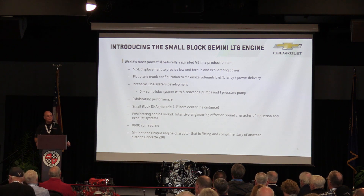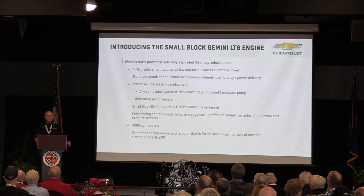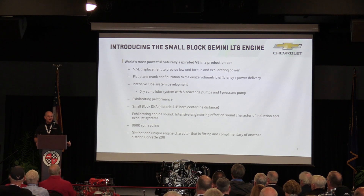We had one of our first prototype engines — these were really expensive, hundreds of thousands of dollars each. On engine number two on the dyno, everything was going well, and then all of a sudden it lost oil pressure, seized all the bearings, and the engine failed. We looked in the cell and the oil filter was on the ground. We assumed somebody forgot to tighten it.